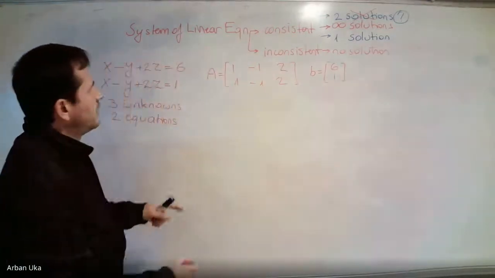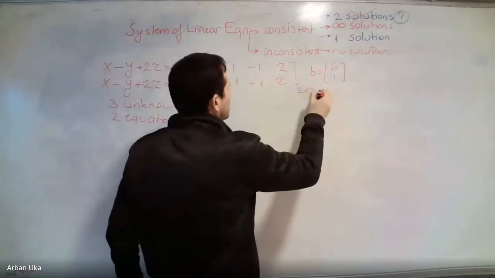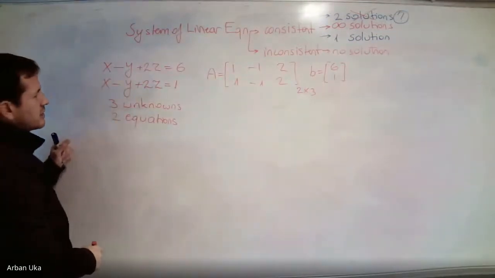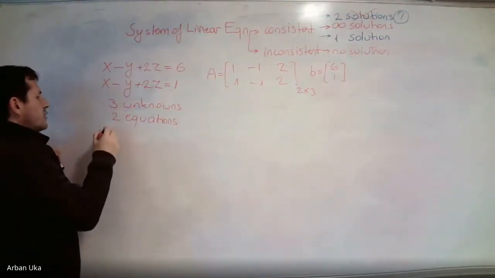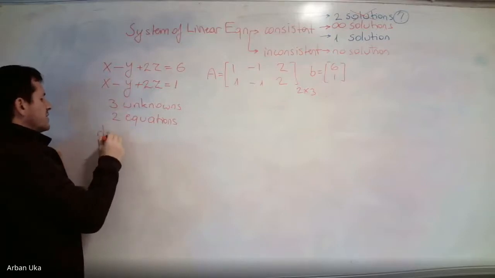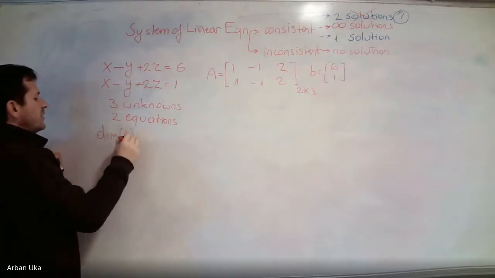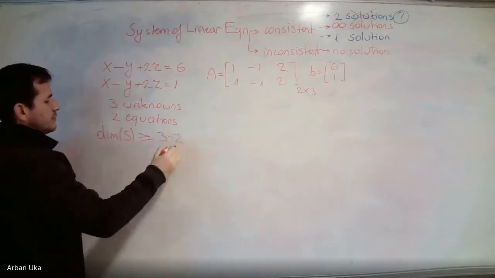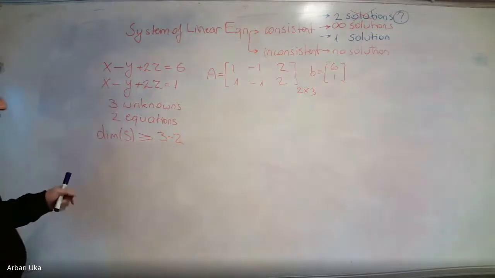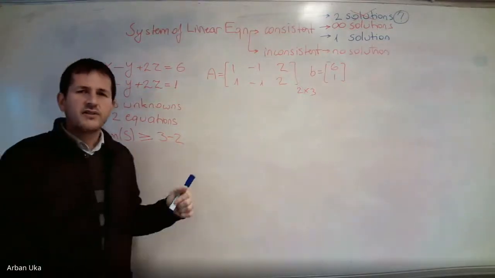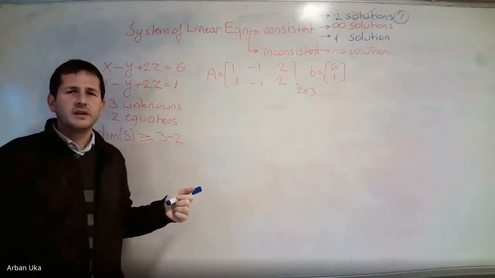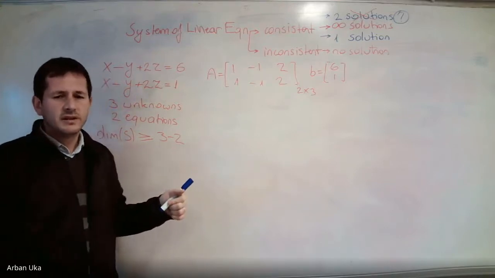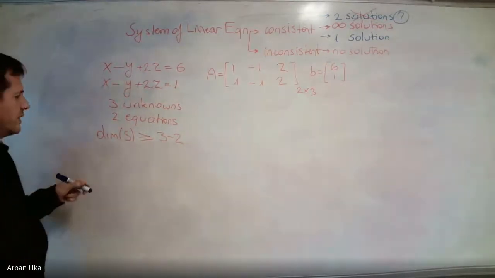So once we have A, which is 2 by 3, 2 is the number of equations, 3 is the number of unknowns. Okay, that's good. So then the dimension of the solution space, what did we say before? We said it's going to be larger or equal than 3 minus 2. We wrote this in the previous example, where it was 5 minus 4, because we had 5 unknowns, 4 equations. We said that it's going to be larger than 1, right? And it ended up being 2, anyway.